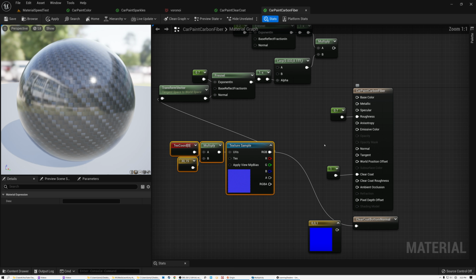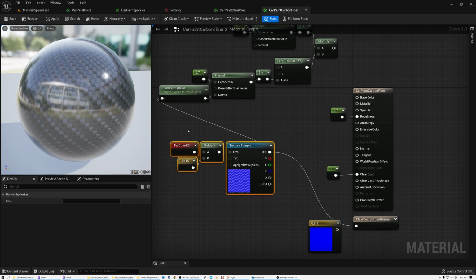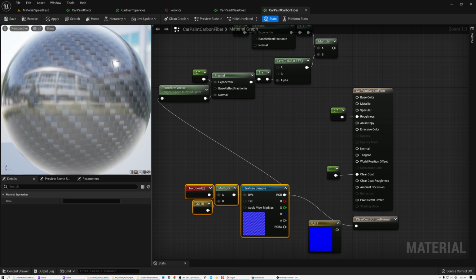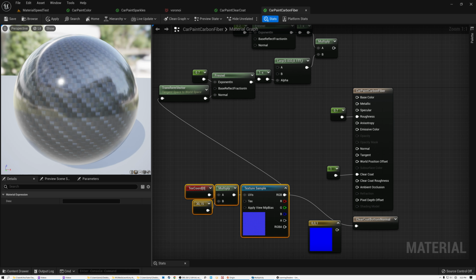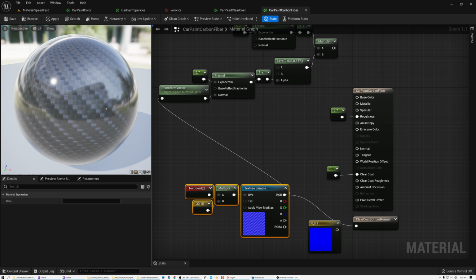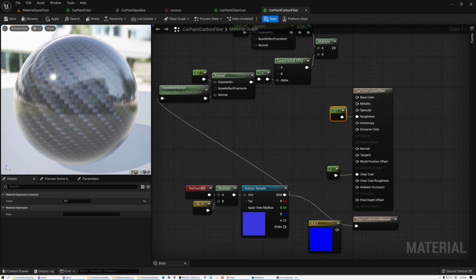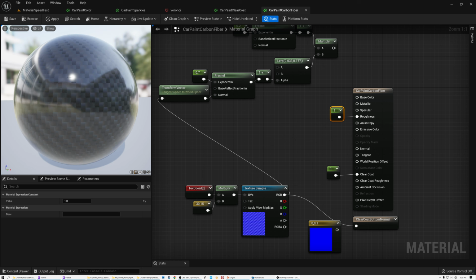So this normal here is the surface of the wax, and it's completely smooth. But then this normal here is the normal for the carbon fiber that's underneath or inside the wax. And that gives us the most realistic effect that you can achieve doing this. So, you know, we have our nice waxy surface, and then we have our carbon fiber underneath it. And so this roughness value is for the carbon fiber underneath. You know, I can make it completely rough if I wanted to.